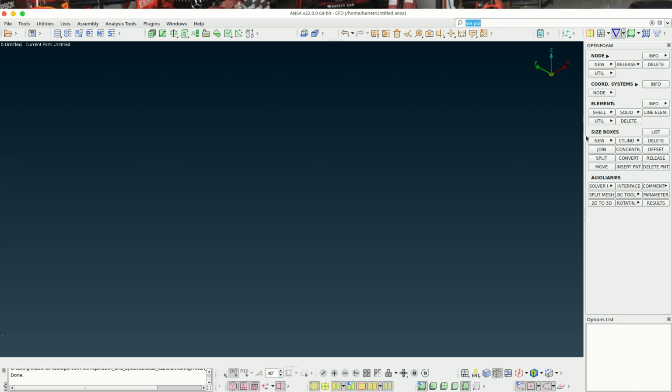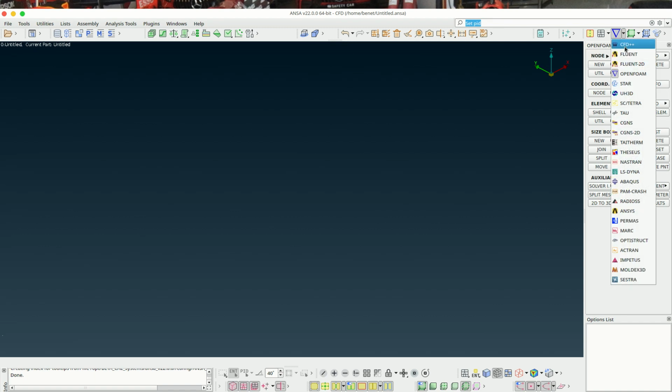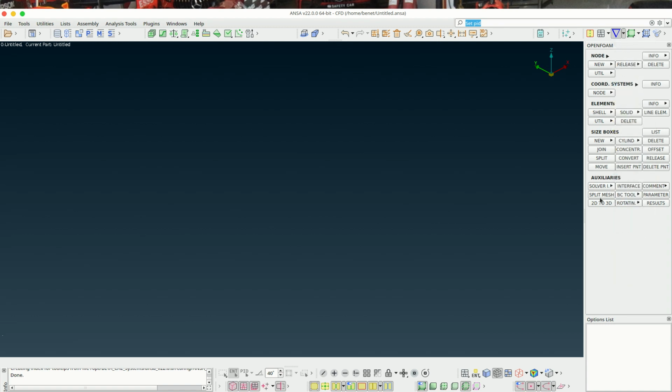Basically it's just a module where we can choose our output format, and we can here prepare the things for output. Here we have OpenFOAM output, so we can just set up OpenFOAM files, or also set the refinement size boxes here for our mesh, and so on.